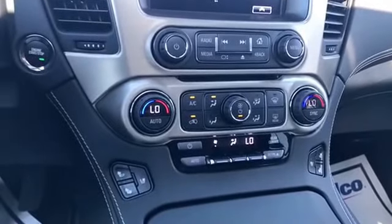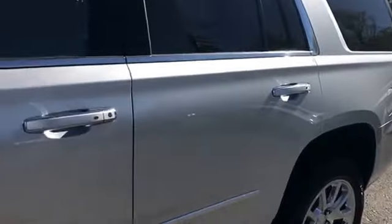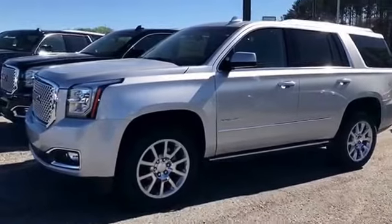It's got dual climate control, push-to-start, heated and cooled seats, and a wireless charging mat for phones that support wireless charging. There's plenty of space to store things, plus two USB ports and an auxiliary input. It's a beautiful Yukon — come to Jim and Britt Chevrolet, ask for Elka Perez, and take it for a drive.